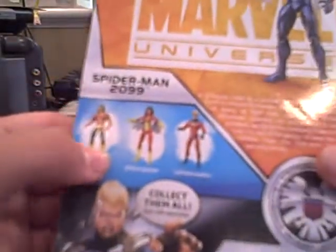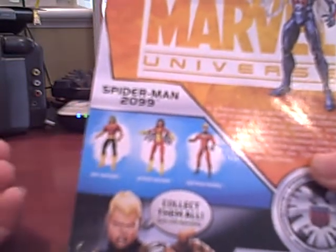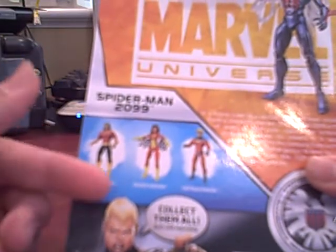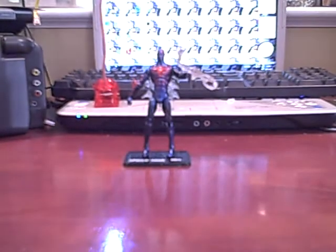The figures in the line are Spider-Woman and Captain Marvel. I do want to pick these two figures up. Dr. Samson, he's a character in the Hulk. He is kind of important, but yeah, he's one that's on the fence. We'll be reading the bio, and it will be down there.